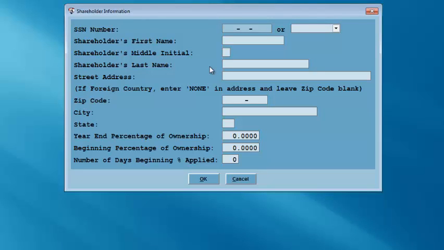Enter the personal information of the partner or shareholder, including Social Security number, first, middle initial, last name, street address, and zip code.